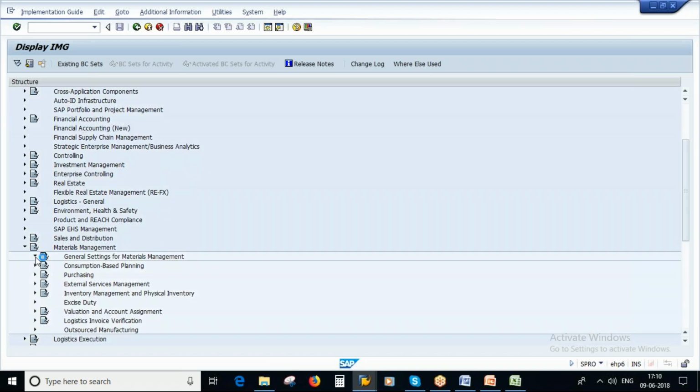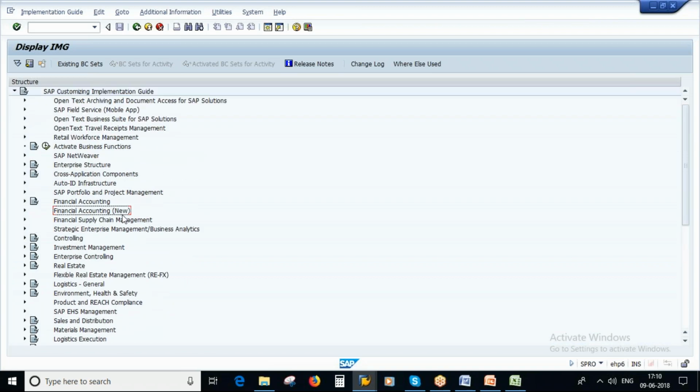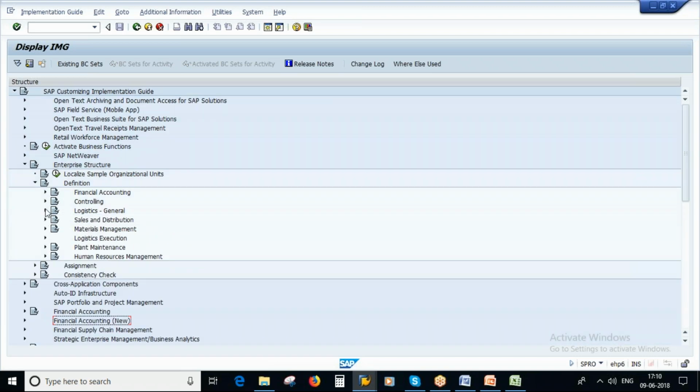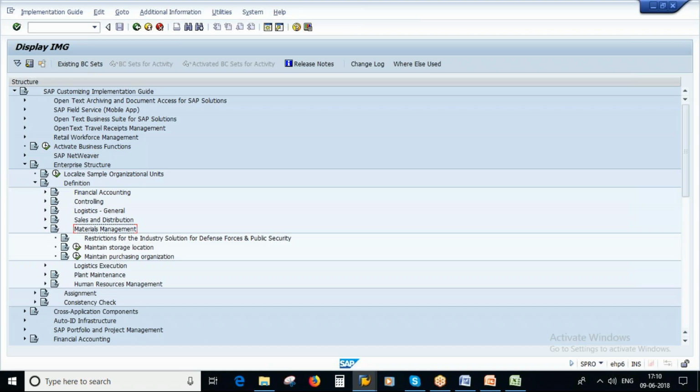General settings for materials management. Sorry, not here. Configuration is very difficult to find. Go to enterprise structure, definition. Oh, sorry, here only. Here you see materials management is there. Open it. Here you see maintain storage location.